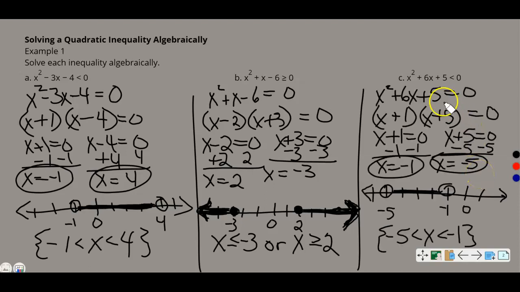All right, hopefully you took a moment and tried to do this on your own. It's a good way to check to see if your understanding is where it needs to be. So if you did that, you should have got x equals negative 1 and x equals negative 5. Those would have been our critical values based on the equation we wrote from the inequality. So our critical values, negative 5 and negative 1, you would check a point in each of the 3 regions on the number line and then determine which area represents the solutions. The solutions are the area that makes the inequality a true statement when you plug it in.